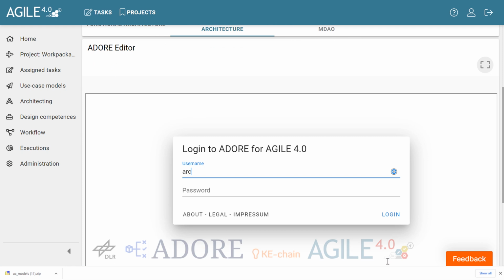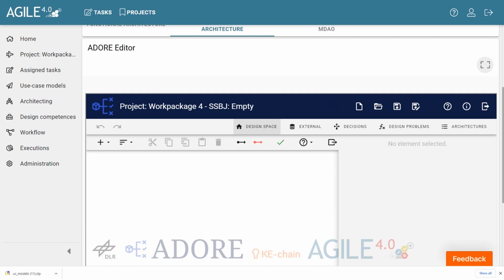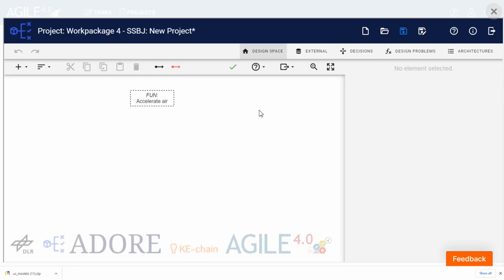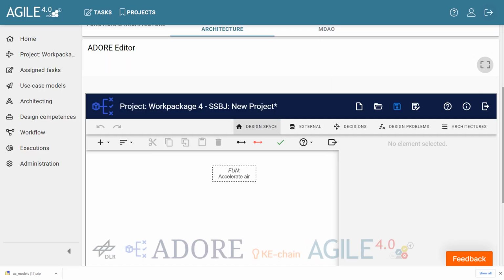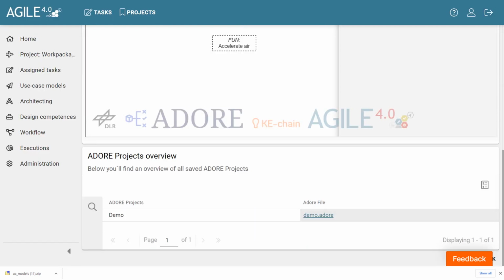Through here you could log in again with the credentials that you would also use to log into KE-chain, and then the Adore editor is embedded straight into the KE-chain interface, and underneath it also uses the data that is specified in KE-chain as a starting point, and all the Adore projects are also stored in KE-chain.